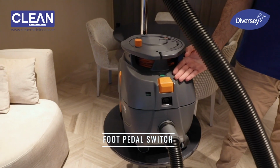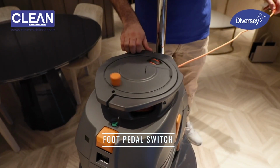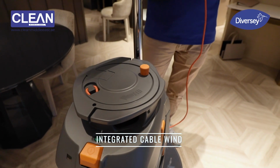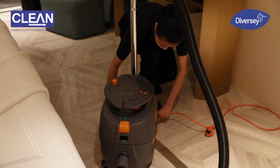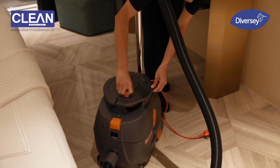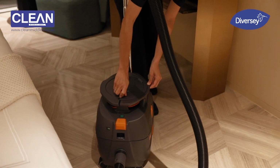Foot pedal switch for ergonomic operation. Integrated cable winding. It's always a hassle in the operation when the cable is loose. It takes much time to store back the cable. This is designed for fast and easy storage of the cable.